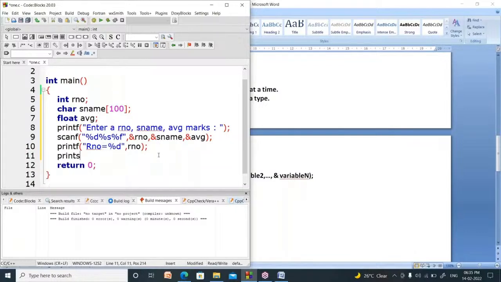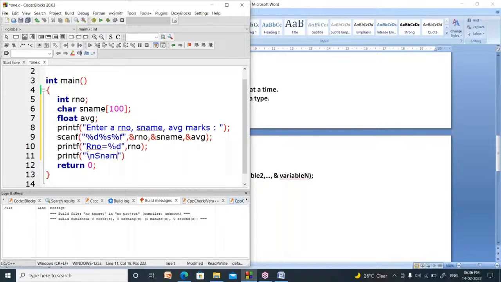After that, you have to print student name. How to move to the next line? Tell me. After roll number, I want to print the data in the next line. Which one do I have to use? How to move to next line? If you know, ping a message. \n, good, Ruxana, right. \n is used to move the cursor to the beginning of the next line. So you are going to print the data in the next line.